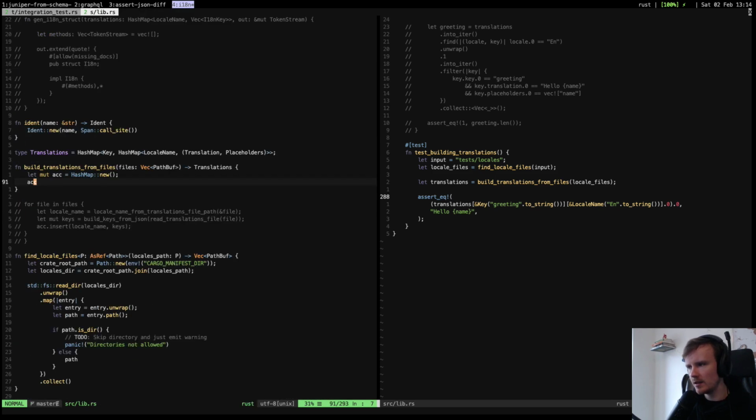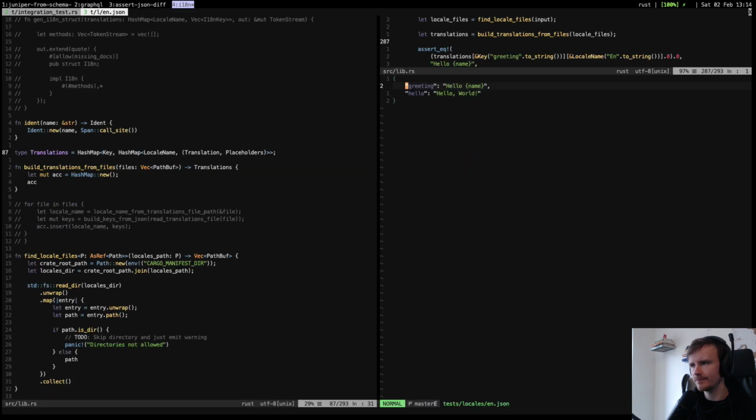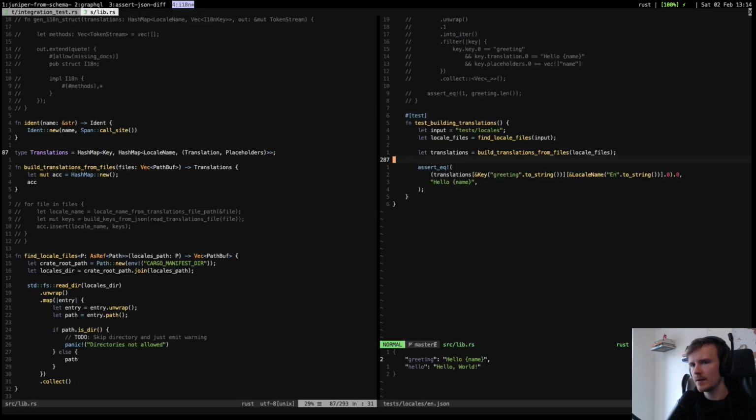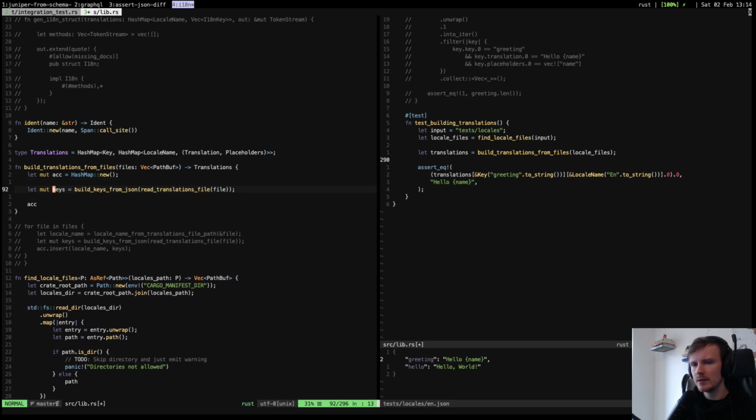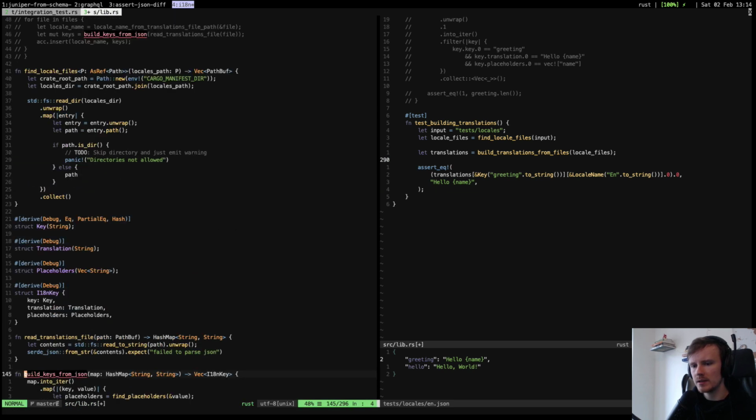No entry found for key, that makes sense. So the first thing we need is to actually get out all the keys, right? So the way we did that before is we could build keys from JSON.